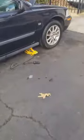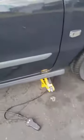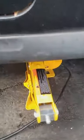Now this is my driveway, and I don't really have a flat surface to go by, but the incline isn't too bad. Obviously try to have solid ground underneath. Now, if you're wondering where to place your jack, most cars have a little arrow by the side, okay? That's saying where the pinch weld is.